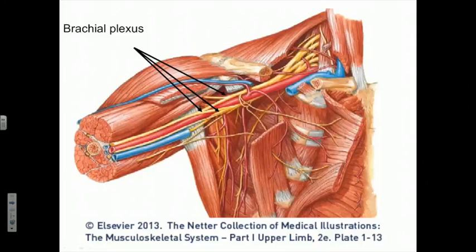All right, so here is a more accurate picture of the brachial plexus. And you can see the details of some of its branching patterns. As you can see, the branching pattern of the brachial plexus does not occur in isolation. The branches that are intermingling in the brachial plexus actually largely encompass the major artery that's supplying the upper limb, which in this position is called the axillary artery.